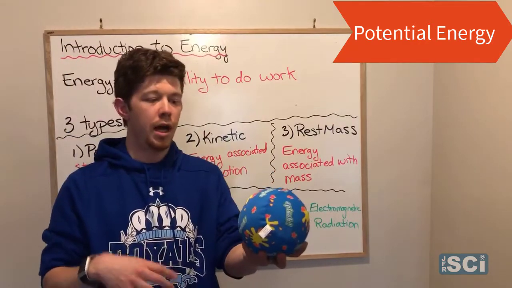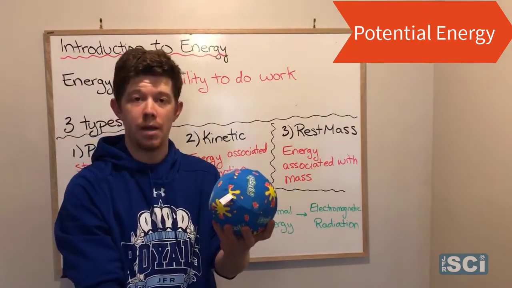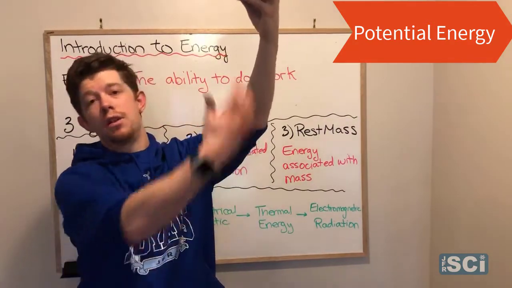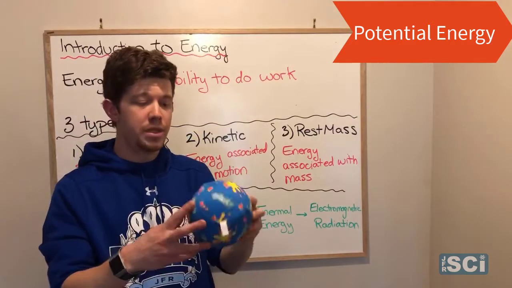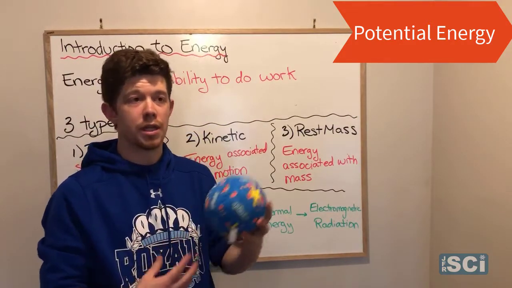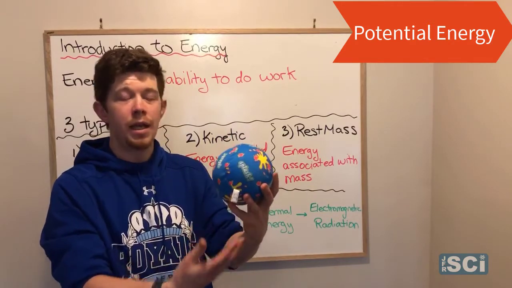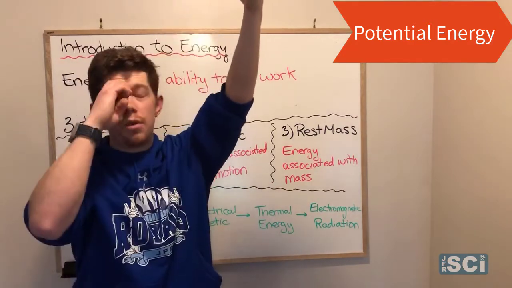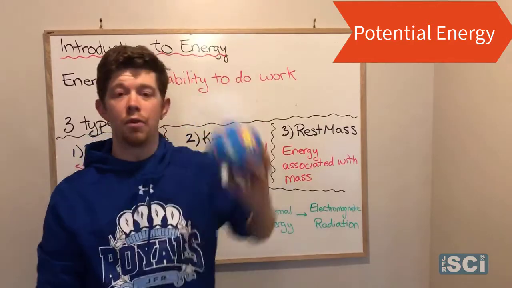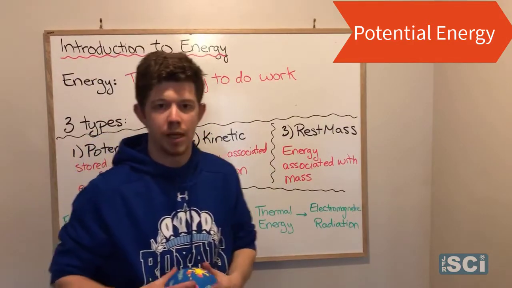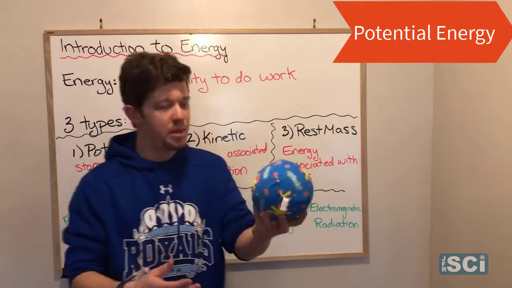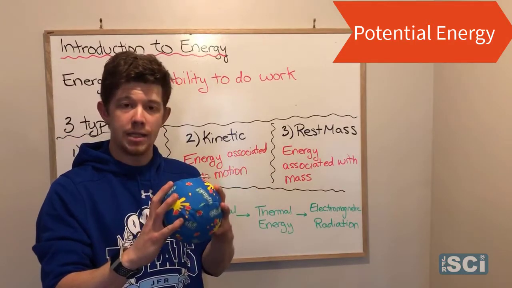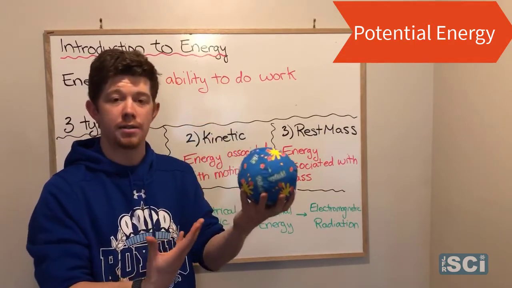Okay, so at this position, the ball has a specific height off the floor of my house, but at this other position, it has a different height associated off the floor of my house. Now, based on these positions, there's a certain amount of stored energy, because obviously if I released it from a certain height, it will achieve a certain speed before it hits the ground. But if I were to lift it to a higher height, it would achieve a faster speed before hitting the surface of the earth or the floor of my living room. Okay, so this would be what we define as gravitational potential energy, due to the fact that the force of gravity is acting on it and gravity influences how fast this object moves.